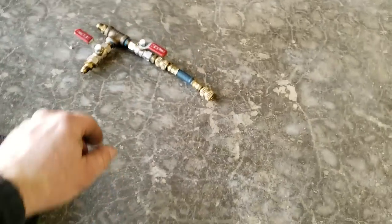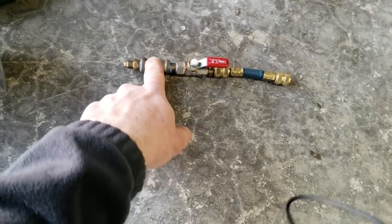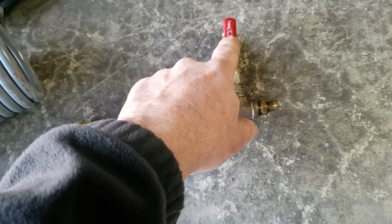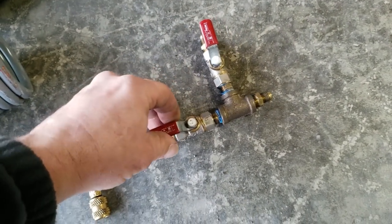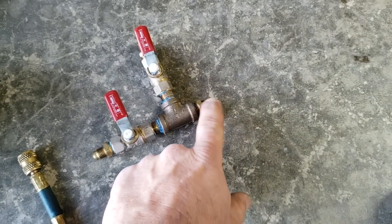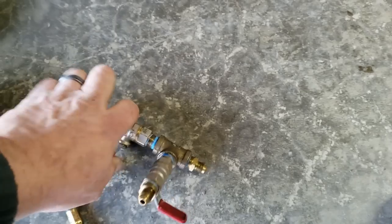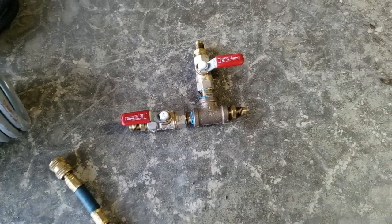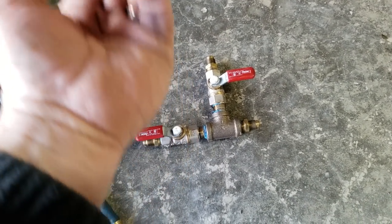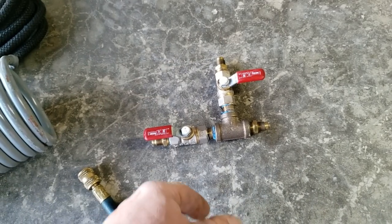This last tool — I borrowed the idea from a guy I used to work with. It's a three-eighths T fitting, and you use whatever hose you want. I put my flushing solution on one side and nitrogen on the other, both shut off. Then I open one up, shoot it through, hook it to a blow gun with a rubber stopper, inject the flush solution, shut that off, and blast the nitrogen through. It's great when you're shooting upwards — say you're in the basement shooting up the wall and don't want debris falling back on you. This lets you keep it solidly connected.